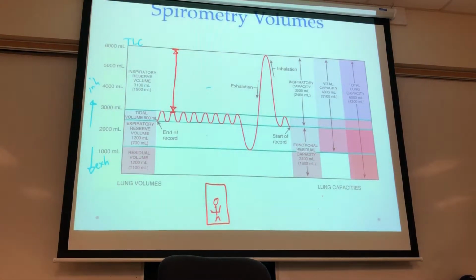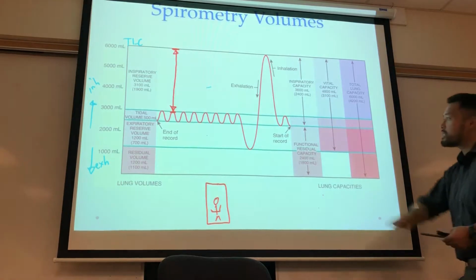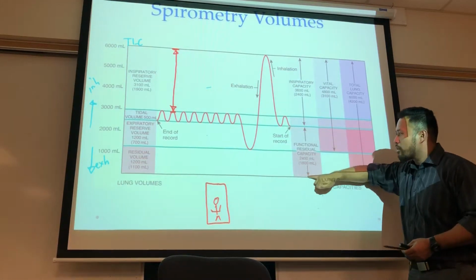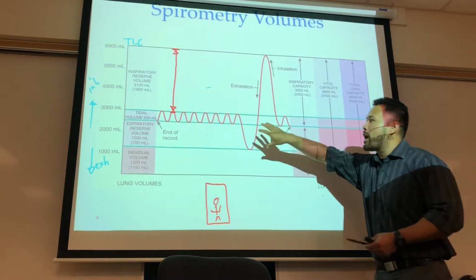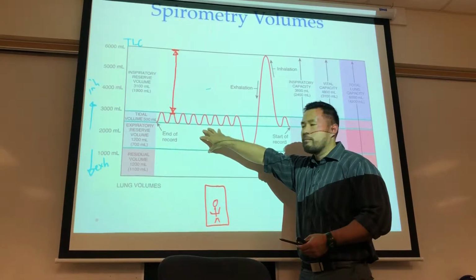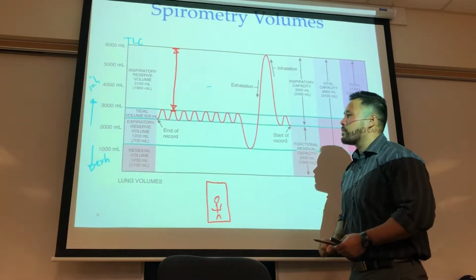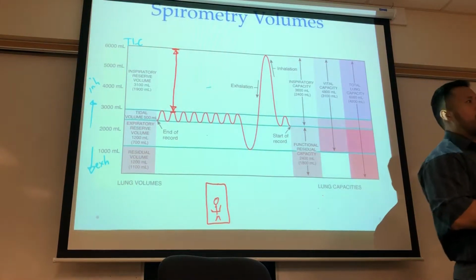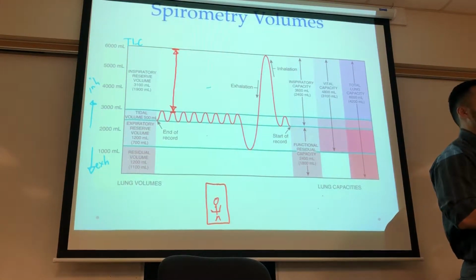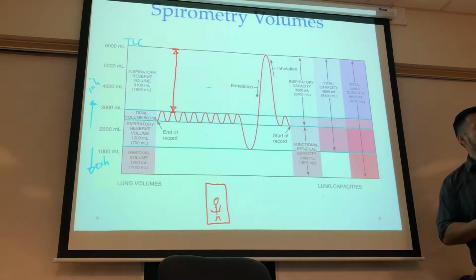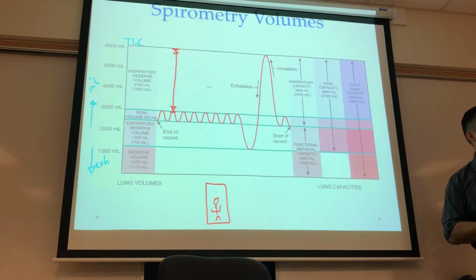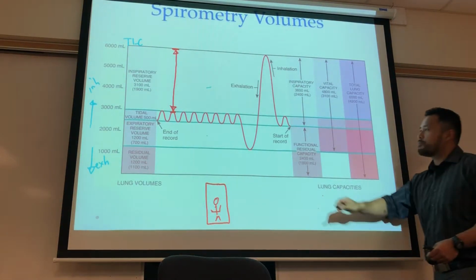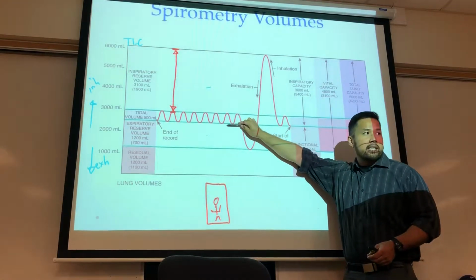And the functional residual capacity basically comes down to, and this is at the bottom of your normal breath, your FRC is a combination of your expiratory reserve volume as well as your residual volume. It's the volume of air that's left over at the bottom of normal breathing. Okay? That's normal passive exhalation. Okay? And how we passively exhale from that point, we utilize, again, the same principles.